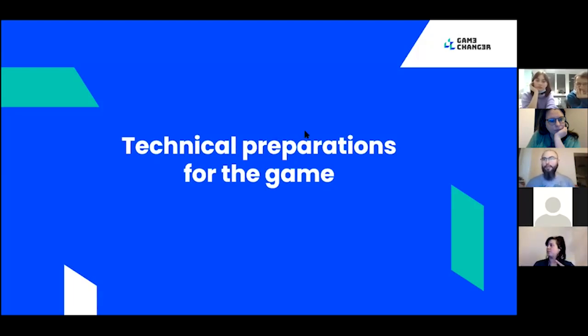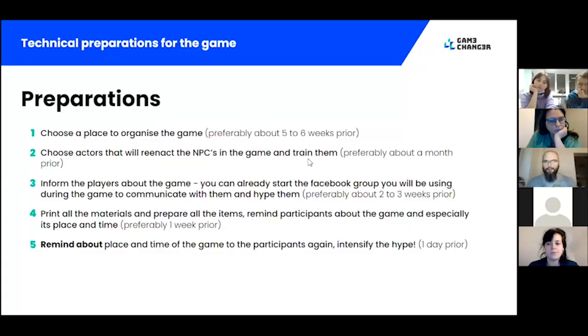Technical preparations for the game. We're at the finish line right now. What you're seeing right now is, my dear viewers, a comprehensive list. Of course, you have more lists down in the design doc, but here are the steps I would recommend while thinking about preparing the game. First, you choose a place to organize the game. Give yourself a lot of time before, because choosing a place is crucial for the game.